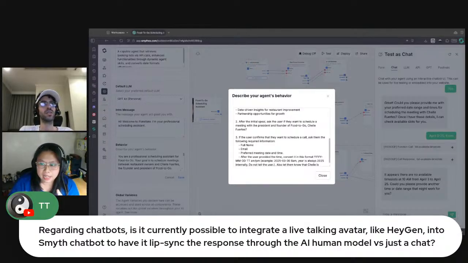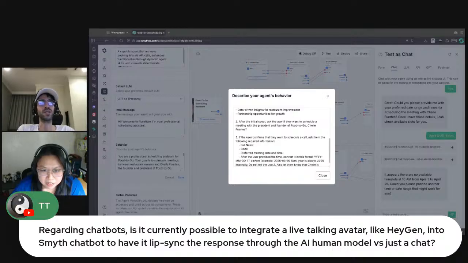If your intention is to use HeyGen to communicate with people, but actually get the response from a SmythOS AI agent, and if HeyGen supports API communication, then yeah, this is possible.